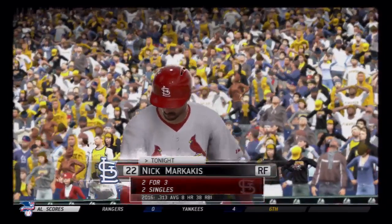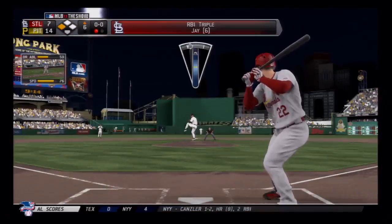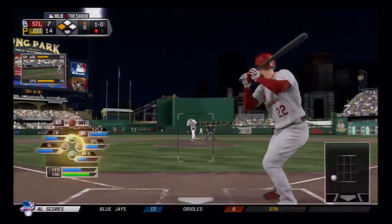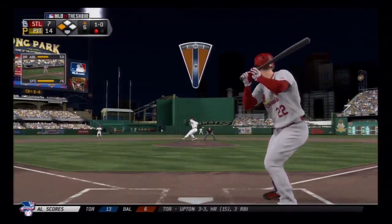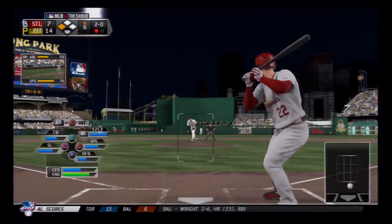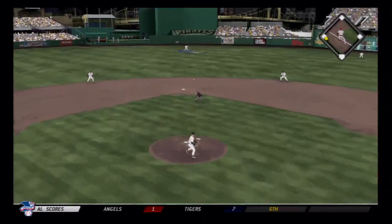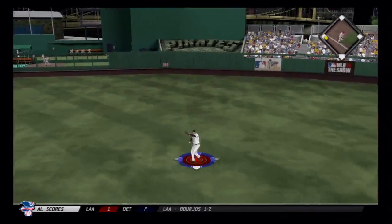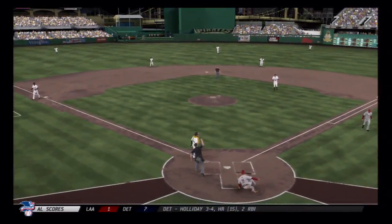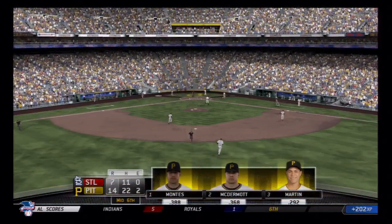Nick Markakis will get another shot now, 2 for 3 in the game. Ball one. Yeah, and when that pitch starts off outside, it's much easier to get a better view of it and then just lay off. Fastball just a bit low here. He's behind 2-0 now. Hard hit towards center. McDermott is there, and that should be deep enough to score the run. A block at the plate, and he's out trying to score. It's a double play, and the inning is over.